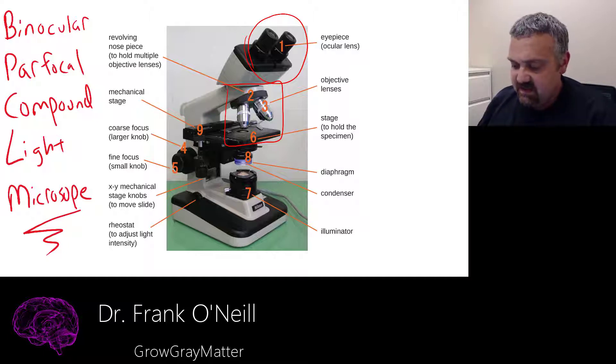Compound tells us that this is a multiple lens system. Traditionally, simple microscopes just had a single lens system, maybe a round lens or a glass ball. But compound light microscopes have a second lens up in the ocular. So here we have our objective lenses that have already boxed in there.